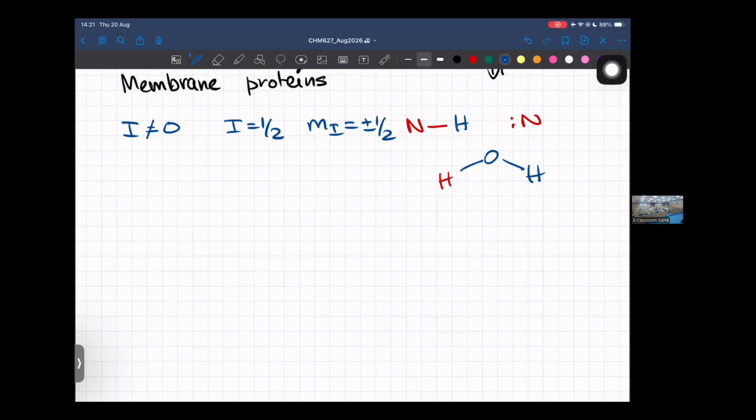The population difference results in a bulk magnetization for the sample, which is all the information. We were also able to understand from last class that this bulk magnetization cannot be measured that easily when it's along the z-axis. Therefore, you want to disturb it. When you disturb it, it comes to the transverse plane.